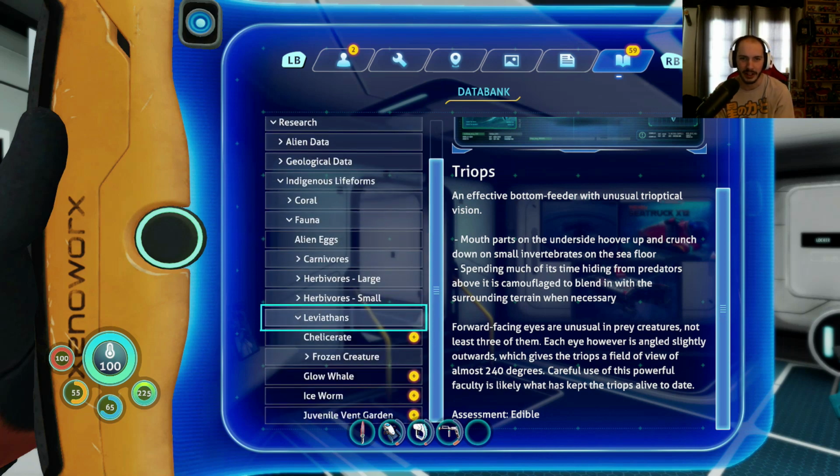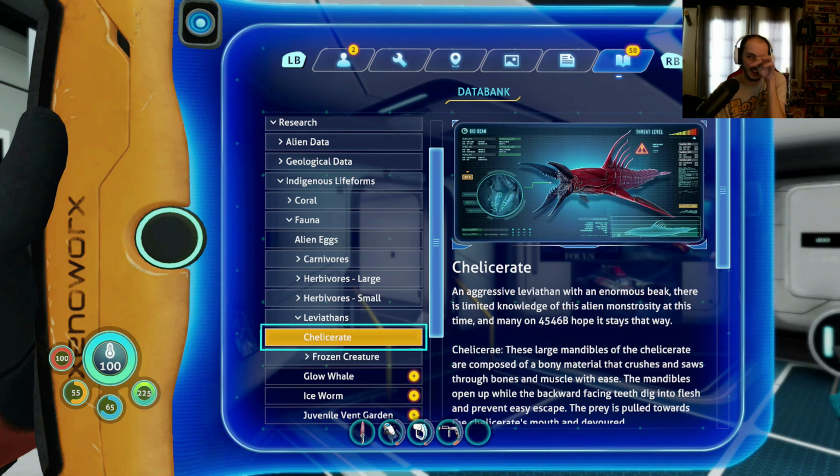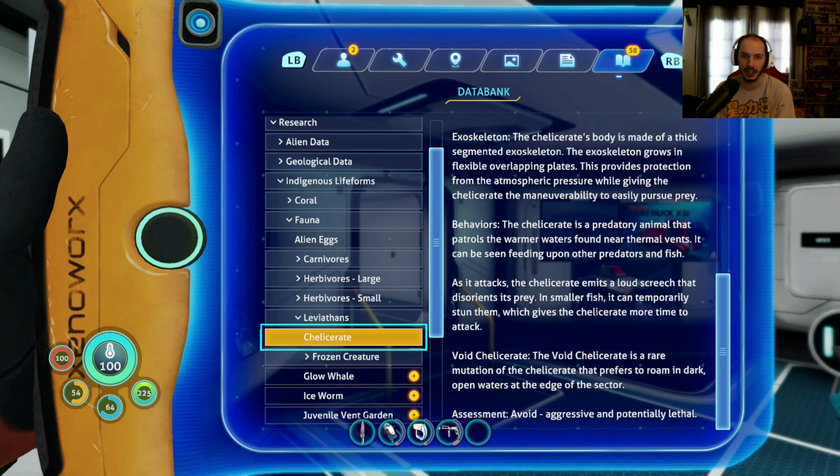Okay, so now we got that done. Leviathans, chelicerate. That's a chelicerate. Dang, I can't believe that. The Shadow Leviathan was actually the most dangerous. Chelicerate. Oh my gosh, that's a lot.